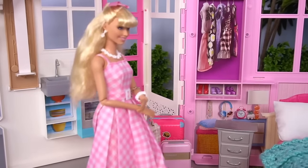What am I gonna get? Look at all the good stuff. I think I'm gonna get a taco and a hot dog. So good. I'm glad everybody is enjoying all of my food. Girls, don't get too full because I also made cheesecake and homemade key lime pie. Oh, sorry, Barbie. I was eating my food because it was so amazing. Best party ever, right? I know. Yay! Barb, this is great!